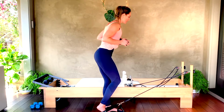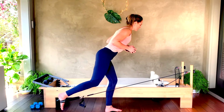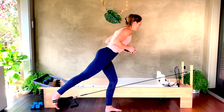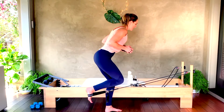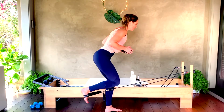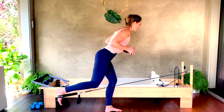I'm going to come here. I want you to sit back into your left hip and left heel, and then pick the right foot up off the floor, and we're going to kick it back and bend in. Flex that right foot so you're kicking back through your heel, kick and bend. I'm still on that extra light spring. It actually helps with balance. A little heavier if you're on a medium spring. It's even harder for balance just because of the amount of tension. So if that's where you're at, again, you might really use that box.